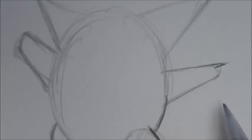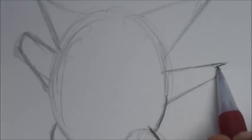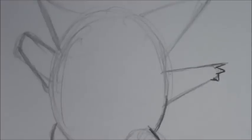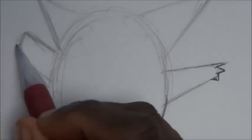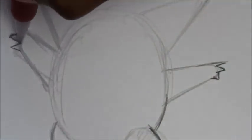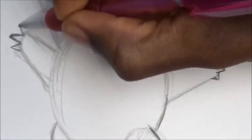I'm going to add in a claw right here. I'm just going to simply add another triangle. And I'm going to have this one pointed down somewhat. And I'm going to do the exact same on this side. Oh, that was a little too fat. Now this one pointed up.